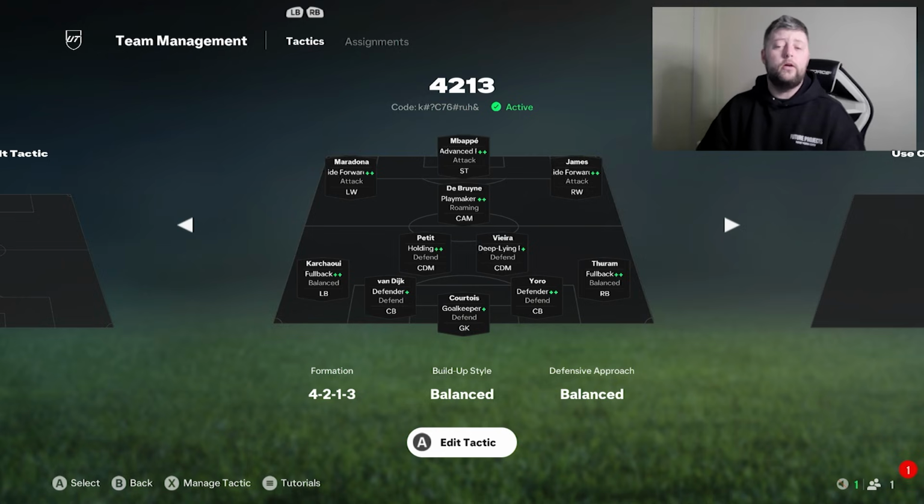Let me know the formations you're trying out, if there's one that you're coming up against. The 4-2-1-3 seems to be a fan favorite at the moment. It's kind of like the 4-3-3 with 2 DMs, but I do like how attacking that top 3 really can be.